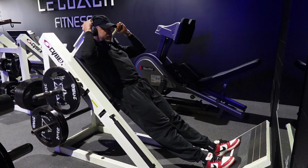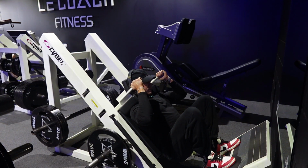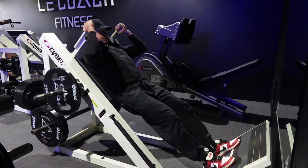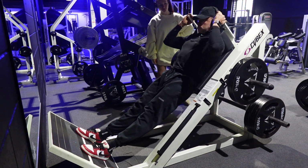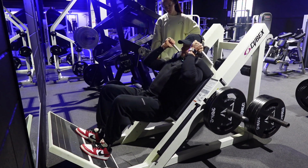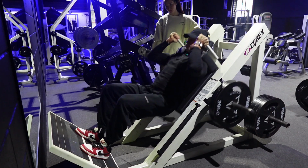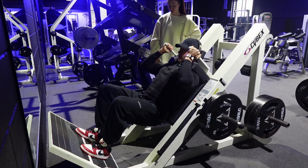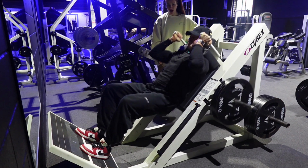As I lower the weight down, I'm taking in that breath. Brace hard. A slight pause in the change in direction. Drive up. Feeling good. Let's go then. Nice. Now working, come on.